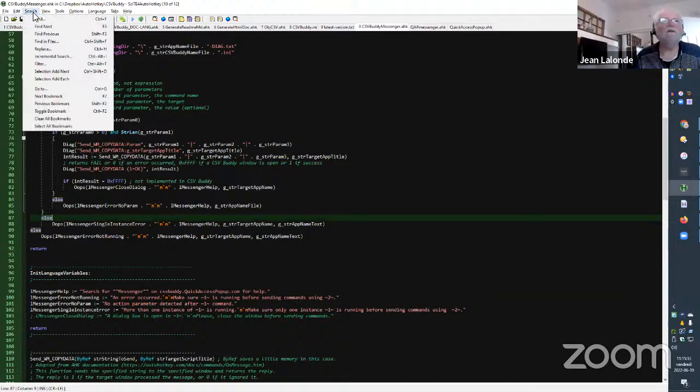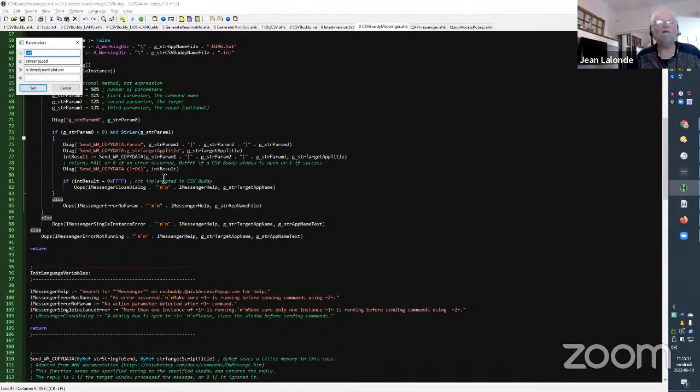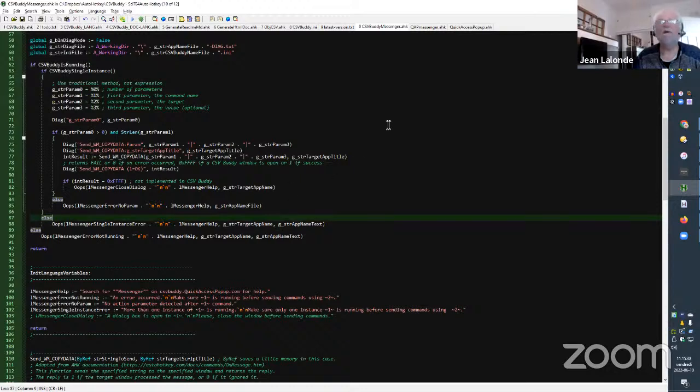So you didn't see it. Here in the editor, I can set what the parameters are that would be received by the script. If it was at the command line, I would say CSV Body Messenger, space something, space something. So it will be set, then the name of a text field in CSV Body, and then the content that I want to put in this field. And this will run here.